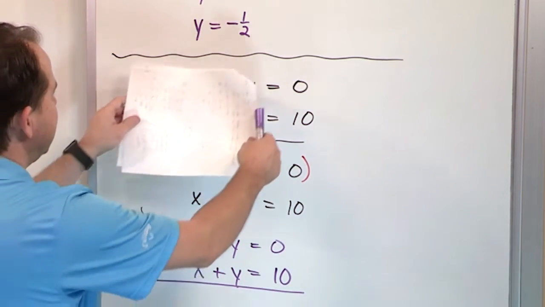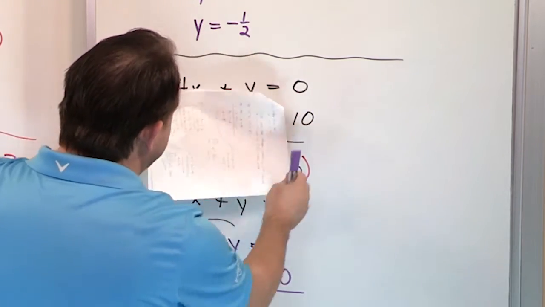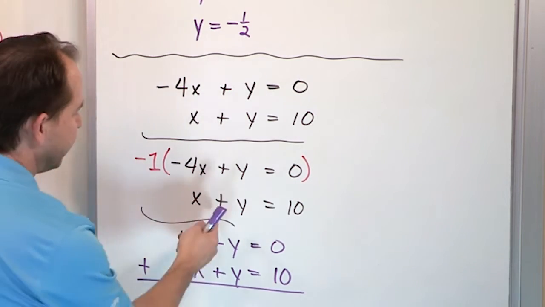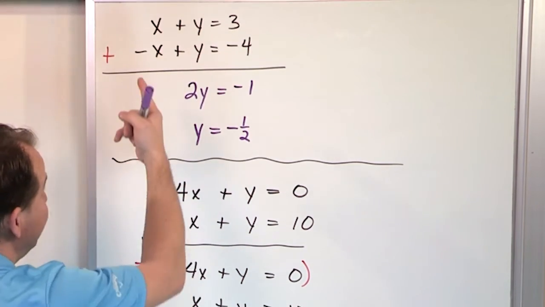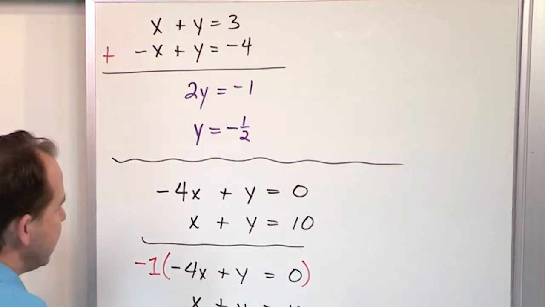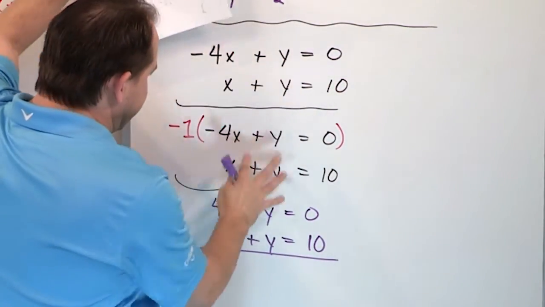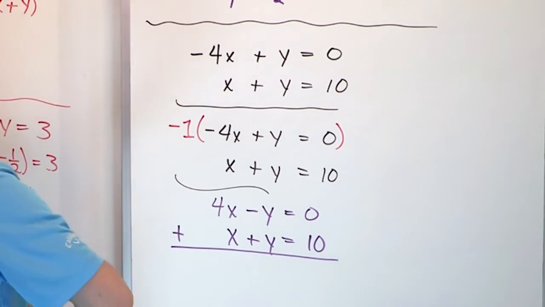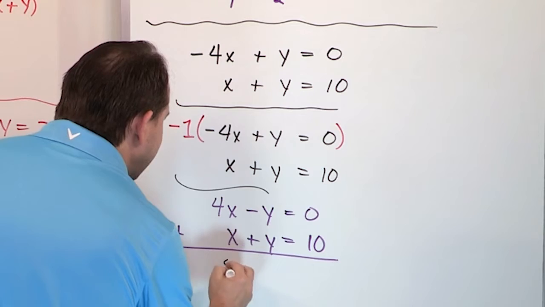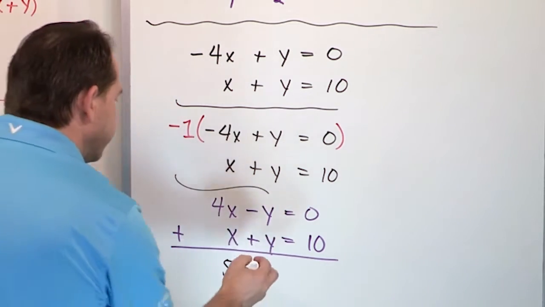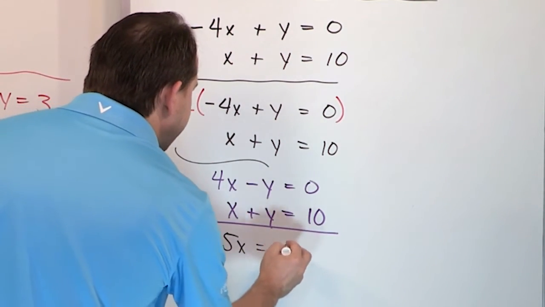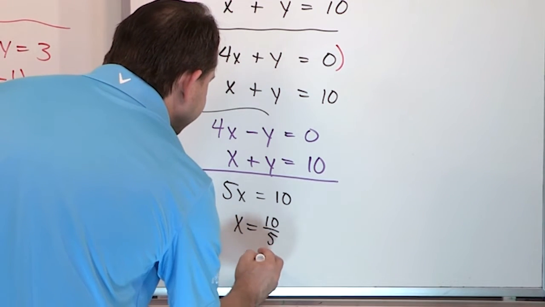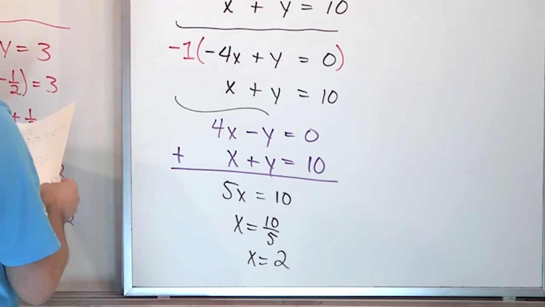Now, if I cover up both of these, and I just gave you this system of equations, and I said, hey, solve it, then you would say, no problem, I'll just add them, because the y's will go away, just like up here, the x's went away. The only thing is, I had to do something to get the equations down to the place where something would cancel. Now when you add the 4x and the x, you get 5x. When you add the y terms, you get 0. And when you add the right-hand side, you get 10. Then you divide, 10 over 5, and x is equal to 2. So that's the answer, x is equal to 2.